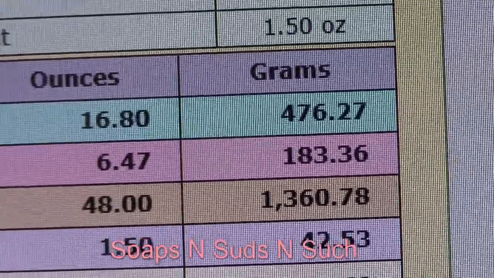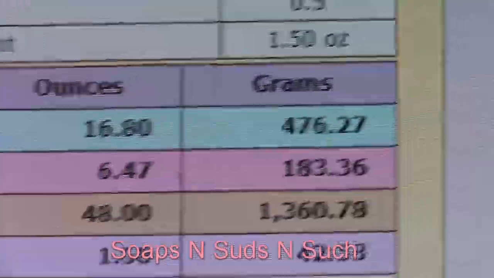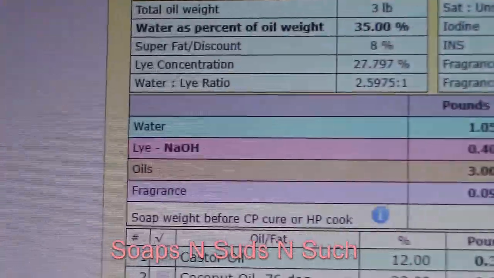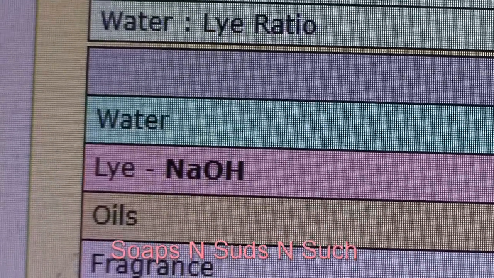It would just melt it down. If I was going to add salt or sugar, I would add it whenever I did my lye and my water, or in this case coconut milk.